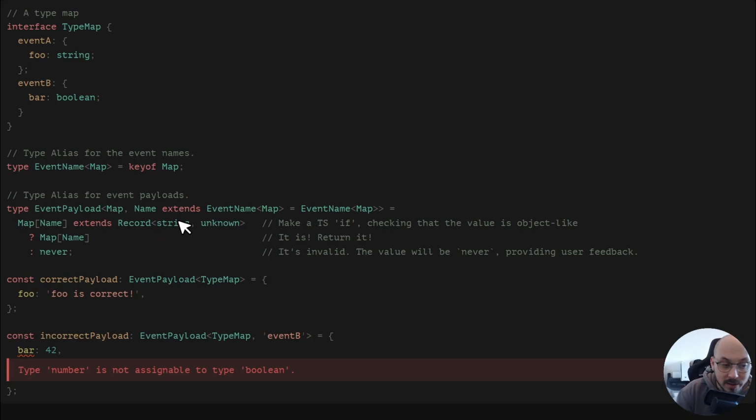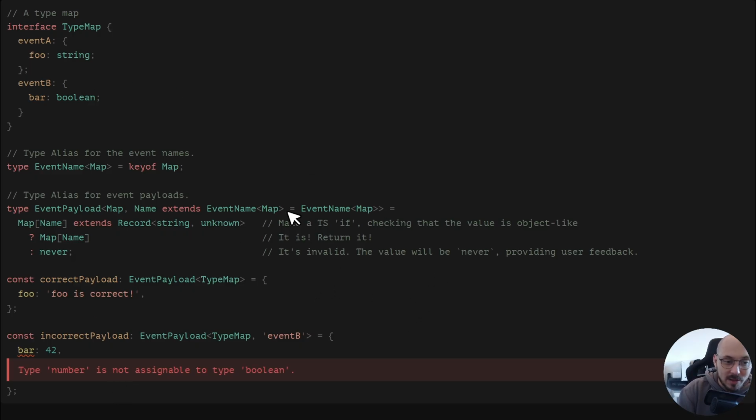It's going to have a string and some type of value. If this does extend it, we can go ahead and return the map. It adheres to our sort of like structure. Otherwise, it should never get to this point. This is sort of just like a fail type. And now we can see we have type safety for our actual payloads.